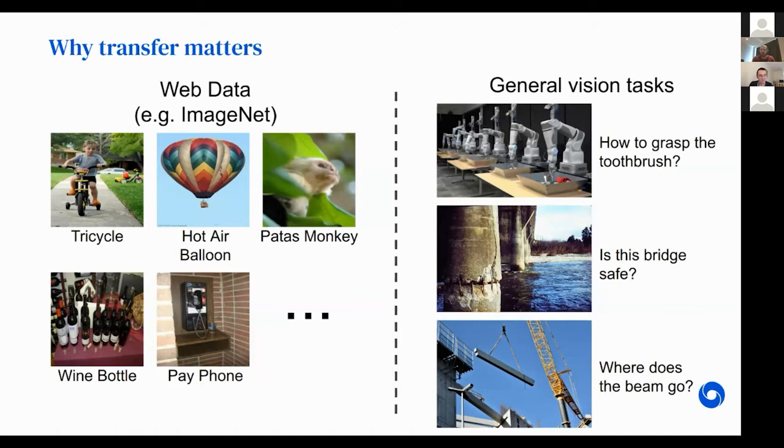So for example, in robotics, you could pretty easily train a network on something like ImageNet and then run it on your robot, but it seems like roboticists don't really do this. And it's not that there's nothing in common between these two visual worlds. They're all 3D environments with objects operating according to physics and so forth. But it seems like the representations that you learn from ImageNet just don't have enough information about the kinds of 3D poses and 3D shapes of objects that robots would need to do grasping. So I think that this is actually a pretty good opportunity for self-supervised learning to try and identify what features and what information actually does transfer so that we can help out in these kinds of domains.